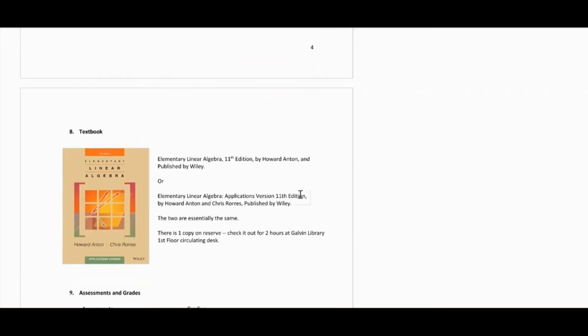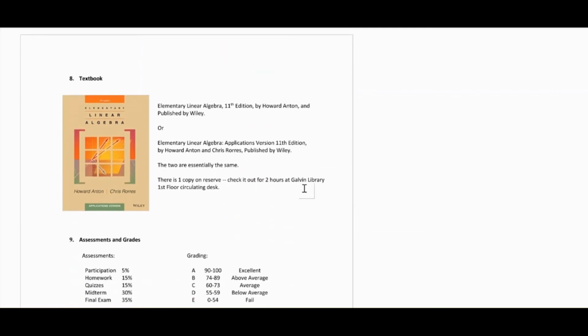Now, the textbooks. The textbook that we're going to use is Elementary Linear Algebra with Applications, the 11th edition. You should be able to find this. You can either buy it online, have a physical copy or an e-copy, it doesn't really matter. You can also get a copy from the library, where it is on reserve, and you can take a picture of the assigned questions if needed. Or you can borrow it or share it with your friends. There are many ways you can do it. So I believe you should be able to figure it out yourself, okay?